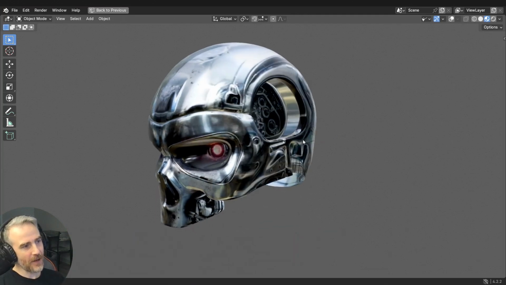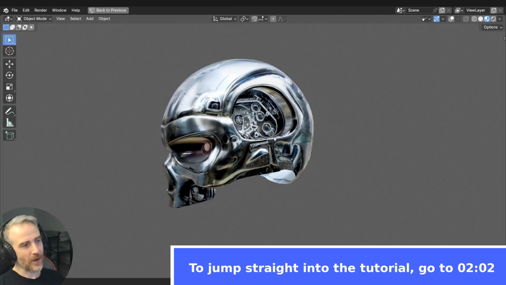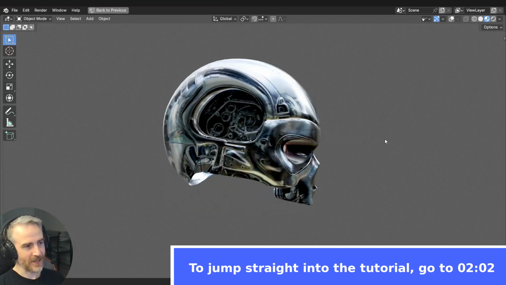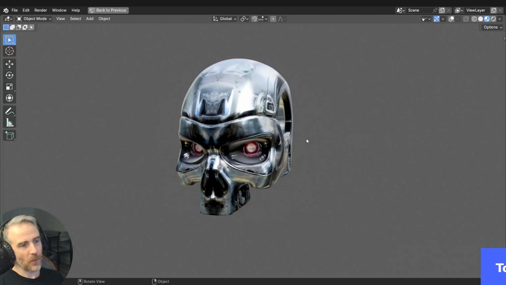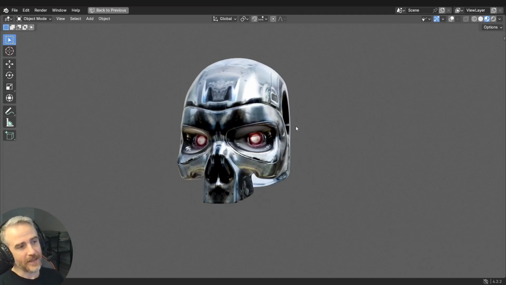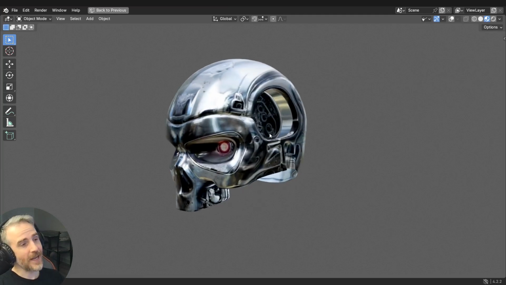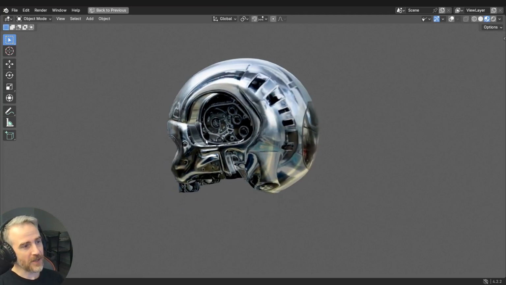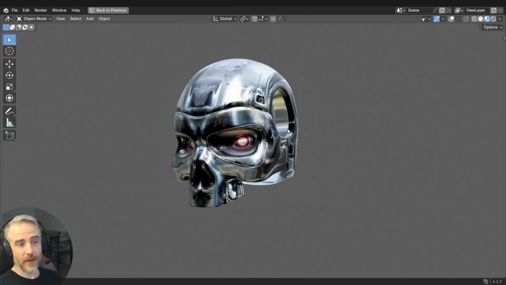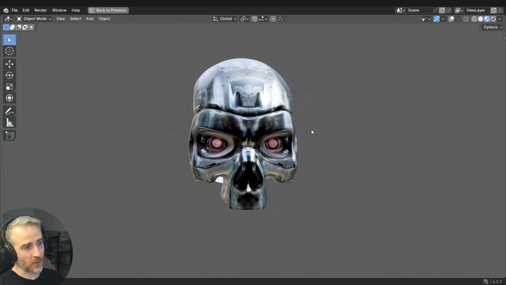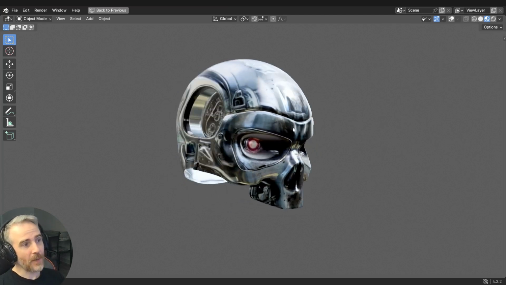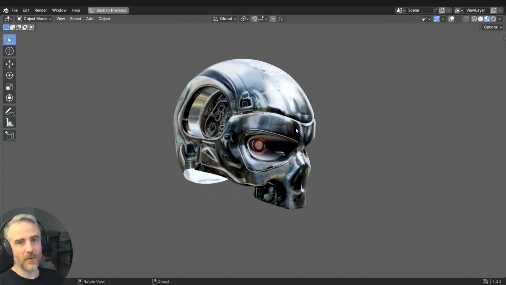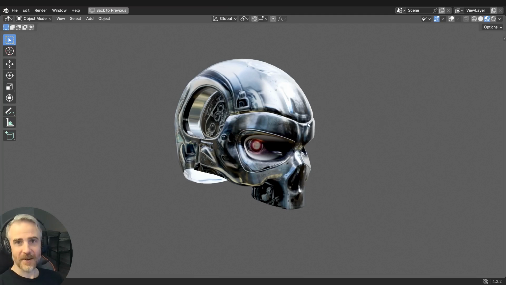Today we are going to take our two reference images and project them onto our geometry so that we can create a result that looks like this very quickly, very easily, without doing much more modeling or adding much more detail. We're letting the textures, the materials, the reference images themselves add the detail for us so that we can have some inspiration for what the final product will be. Now, this isn't going to be the final product, but it's going to give us that boost of motivation and inspiration that we can visualize maybe what the end product is going to be. So when you're ready, let's get started.